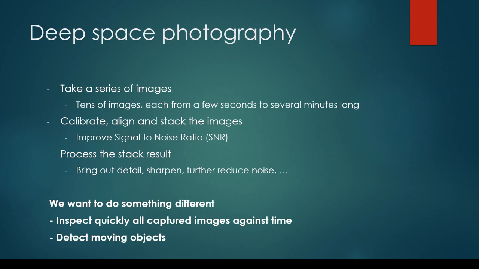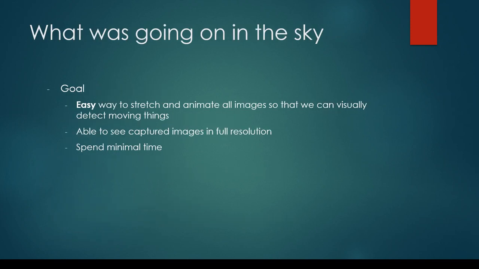We want to inspect quickly all the captured images against time. Like if you could see an animation of all the frames you captured, a little bit stretched, and you can control the flow of the animation, and this way enabling you to detect easily moving objects. You're gonna see later in practice how this works, but this is what we want to do now.